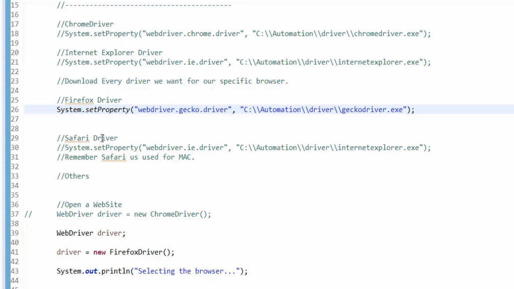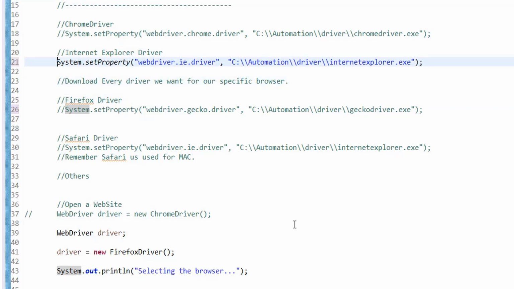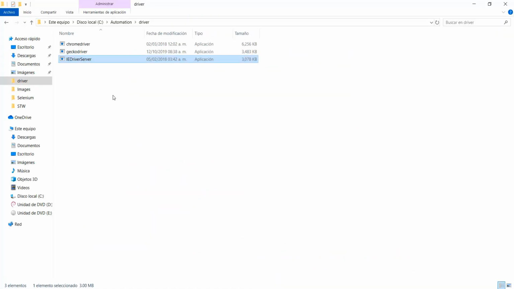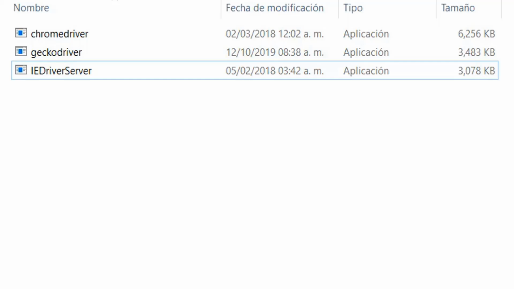Let's configure the script to be executed in Internet Explorer. So I have downloaded the corresponding Internet Explorer driver. If you experience issues with the Internet browser, configurations need to be applied.